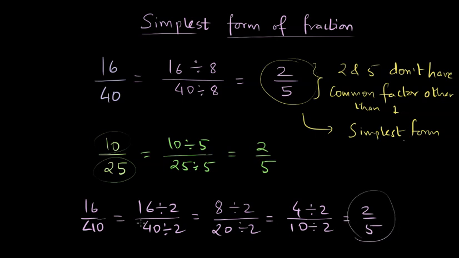It's all right if you reach the simplest form of fraction after some steps. But if you keep seeing other factors of numerator and denominator that can divide both of them, then keep on dividing and reach a point where you cannot divide numerator and denominator by any common factor other than 1. And then you arrive at the simplest form.